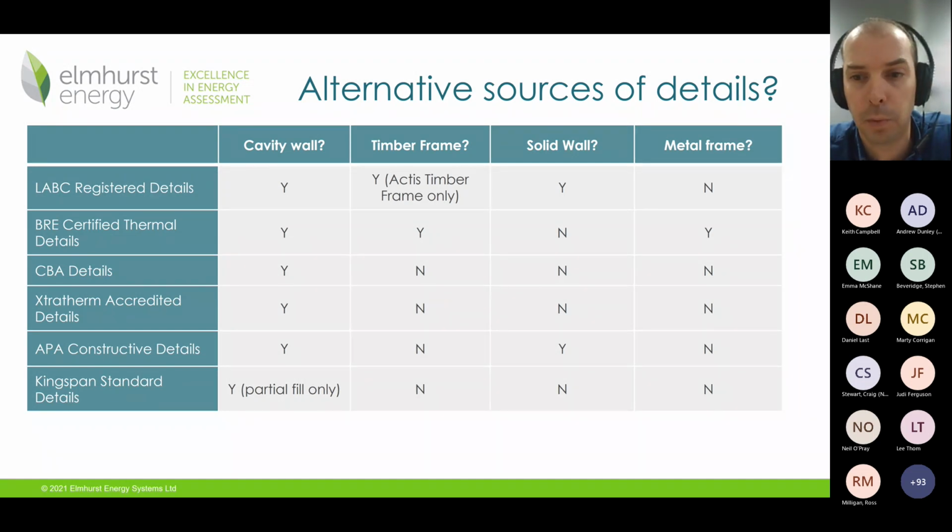All of these have freely available resources where SAP assessors and developers can go and find junction designs and build to that to create some savings in their SAP assessments. If they don't use an established detail, or the client isn't willing to confirm what they're building to, as weird as that sounds, the SAP assessor then has to use a default, which is really penalising, especially now we've had a 32% uplift. It's going to be extremely difficult to comply using defaults. So they really should be getting familiar with many of these schemes to give their clients different options going forwards.